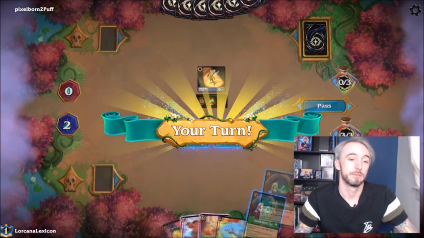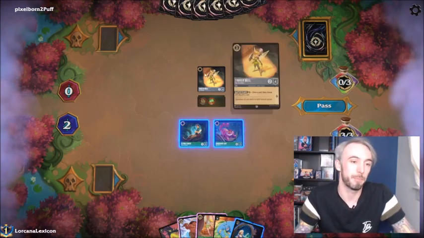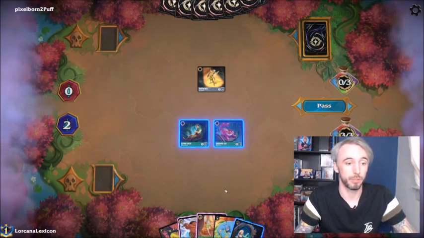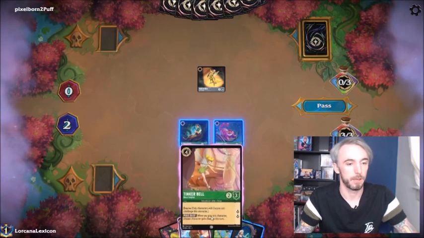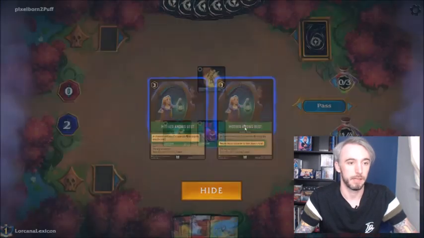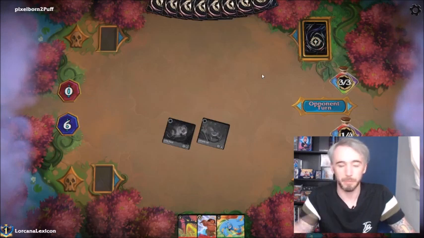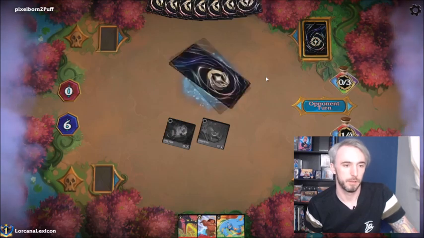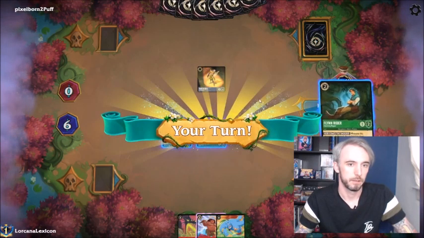Okay, so that's tough, because if they have the big Tinkerbell, they answer our board completely. So what I think I'm going to do here is just try and tempo them out. I'm going to play Tinkerbell to ink and do this. Now this means we're going to be on 10 before they even get a chance to get the big Tinkerbell down. Okay, little Tinkerbell, ink that. Okay.